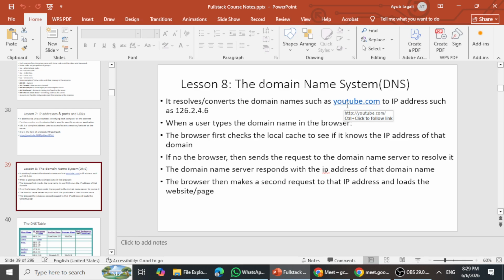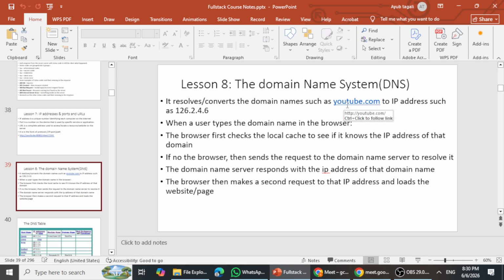The way we do that conversion is by using the domain name system. So it's a system on the internet. It's a server somewhere on the internet that does that conversion, so that when you go to your browser and type youtube.com, then that system first translates and gets the IP address of that YouTube server, and then your computer can establish a communication with the YouTube server.